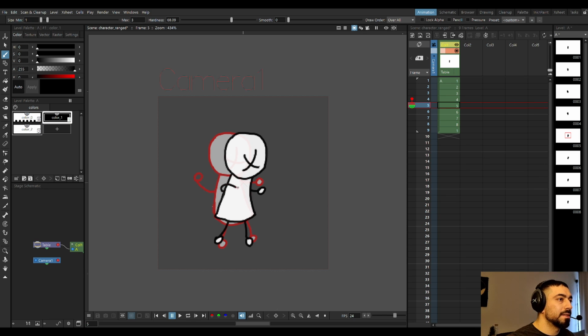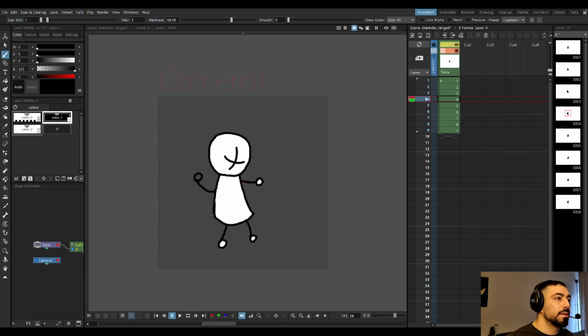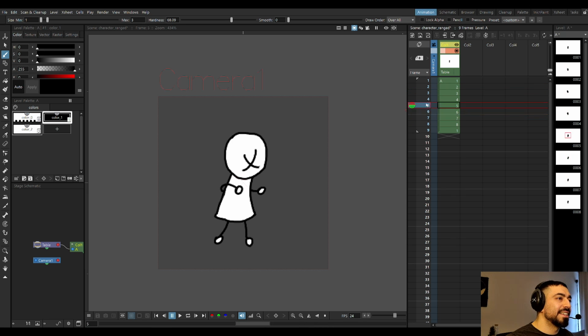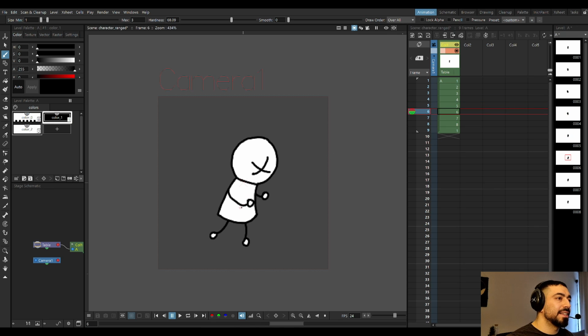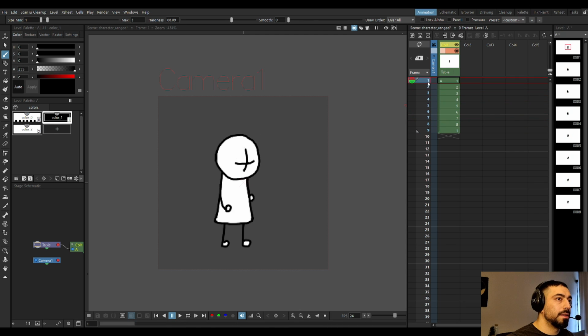Something like this. What does this look like? Okay. There is too much of a curve happening over here. Yeah, this is much better.